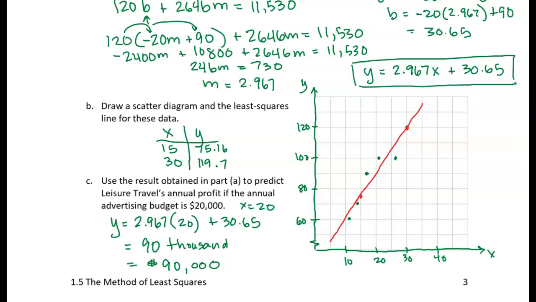All right, so that's really it. It's kind of a lot of number crunching. And you can take a look at the discussion question. There's really only one discussion question. It's really just a matter of practicing using that formula, figuring out how to calculate the numbers, putting them into the formula and solving that system of linear equations for the slope and the y-intercept of your least squares line. And then you've got it.